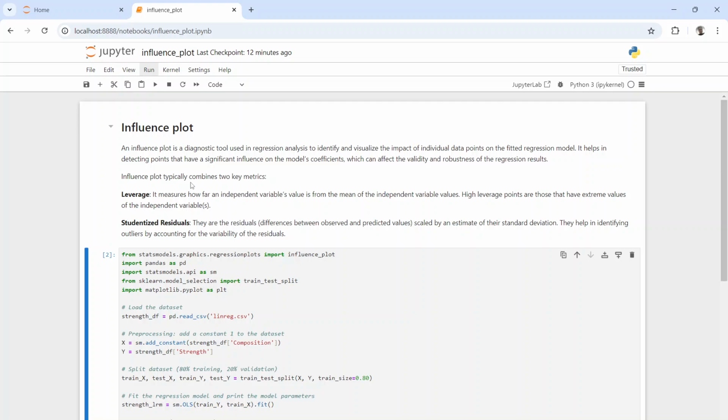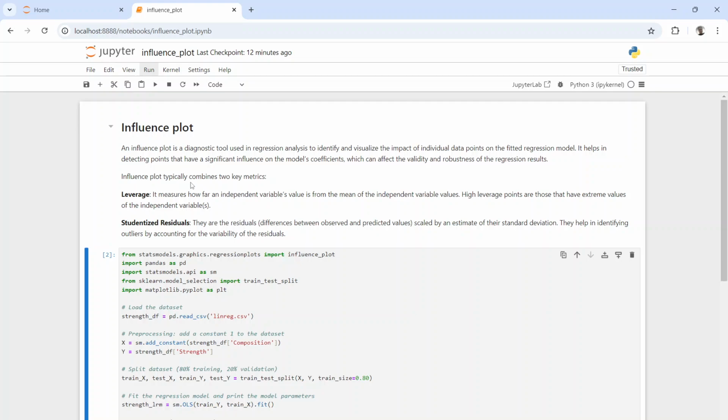Let us understand it from a simple analogy. Imagine you have a seesaw and the data points are kids sitting on it. A kid sitting far from the center has more leverage to tilt the seesaw compared to a kid sitting closer to the center.